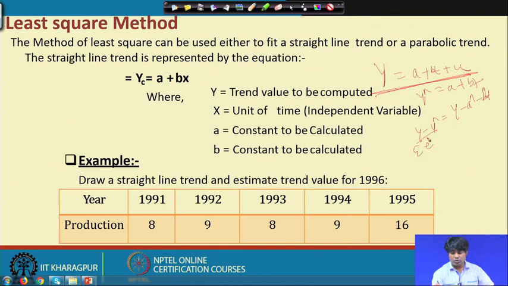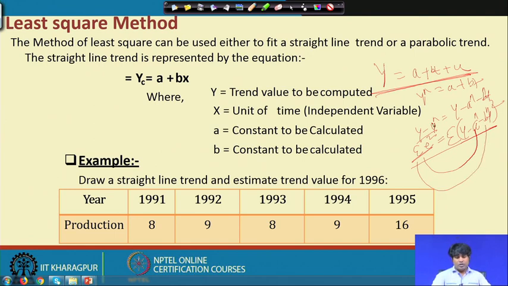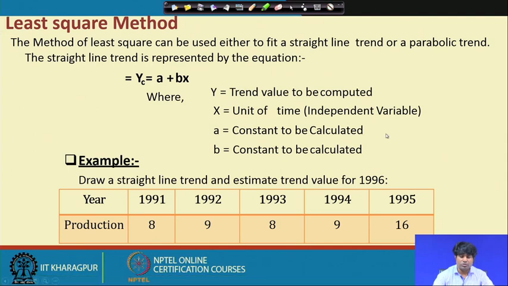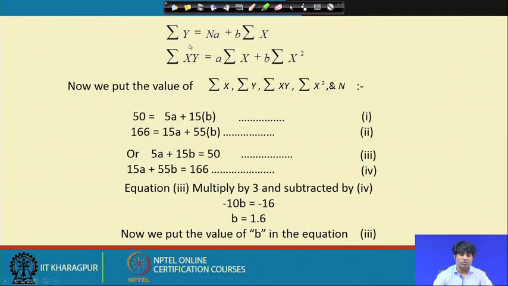So, we will do the minimization of the error sum of squares, which is nothing but the summation of (y minus a cap minus b cap t) squared. Now you have to minimize this error sum of squares with respect to a cap and b cap, as in usual simple regression modeling. After the simplification, you will have only two different equations. The first equation will be summation y equal to n a plus b summation x. Here x is nothing but t, and y is the original variable, and by default this is the error sum of squares as far as optimization is concerned. So, you have to minimize the error sum of squares with respect to a.